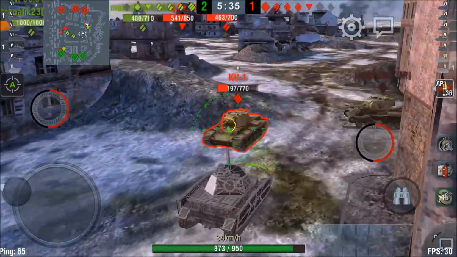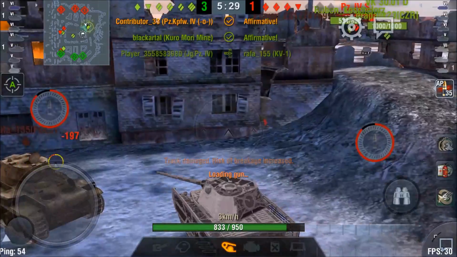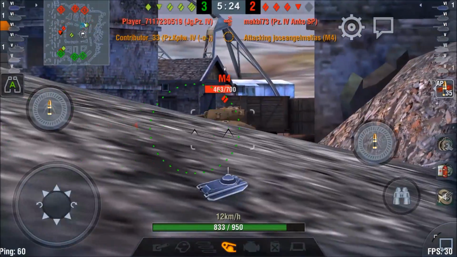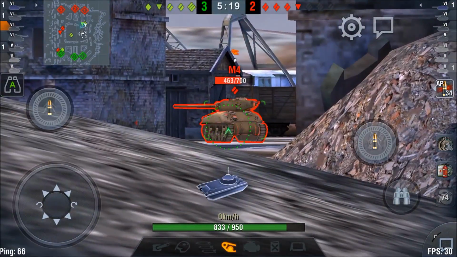One more shot into the KV going around him. Bit of track damage. One more shot. Thank you. Kuro takes the kill. And that's what you really shouldn't do in a heavy tank like a KV or a Kuro or whatever.